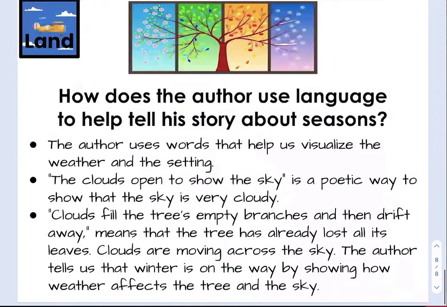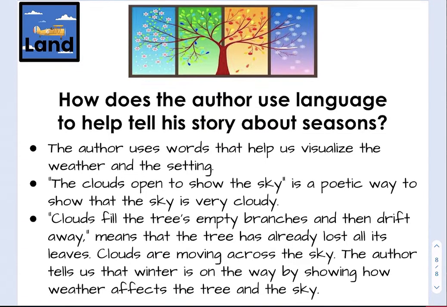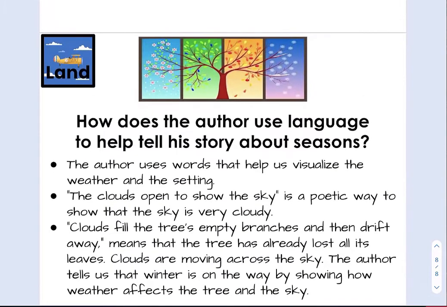And then we're coming in for a landing. How does the author use language to help tell his story about seasons? We've been learning a lot about seasons, specifically fall. This is our last book talking about fall. So how does this author use language to help tell his story? Well, the author uses words that help us visualize the weather and the setting so we can kind of picture it in our brains.